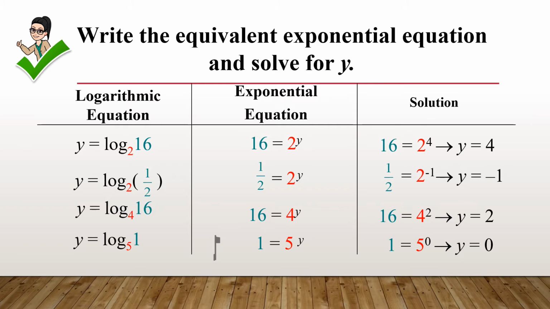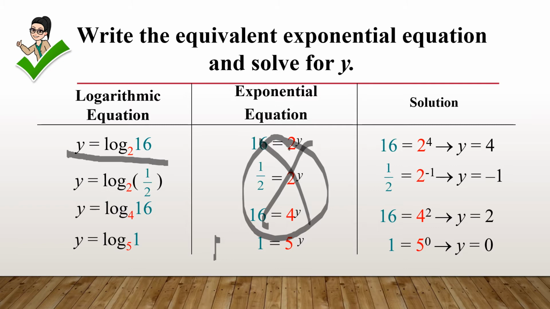Without actually doing this part, if you know already the concept that when you do the logarithm, you also need to solve it using exponential form, and you don't like to write this anymore, looking at this, let's say log of 16 to base 2, always think that 2 is the base and y is the exponent. What exponent of 2 will give you 16? Just think, 2 raised to blank is equal to 16, and the answer is 4. That is 2 to the 4th.